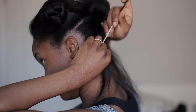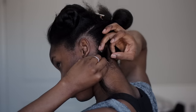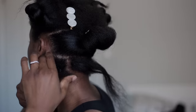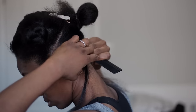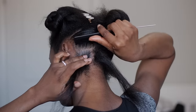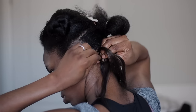Alrighty, so I went ahead to start parting my hair so we can actually start braiding my hair, and I'm going to be using this Shine and Jam to help sleek the hair even further. I'm trying not to apply this onto my scalp so that it doesn't build up. Basically, I'm just applying this to my hair just so it's a little bit sleek and a little bit neat when I start braiding. So this is what I want it to look like.